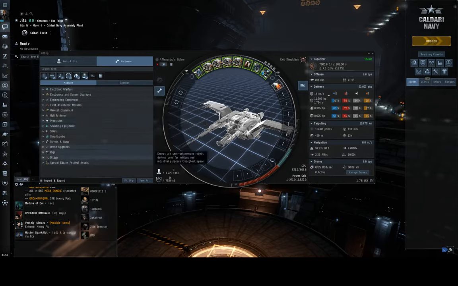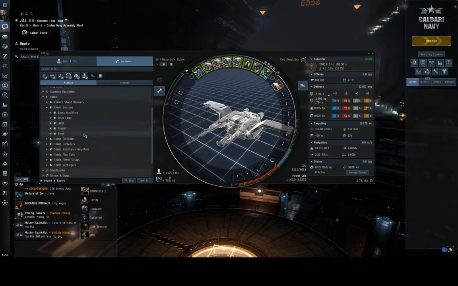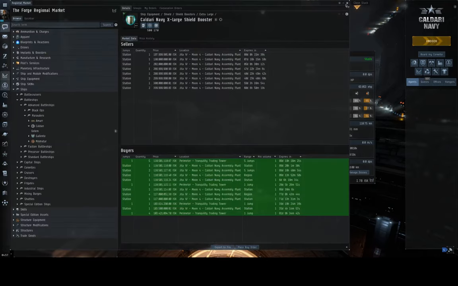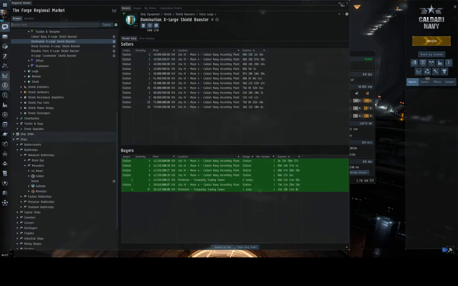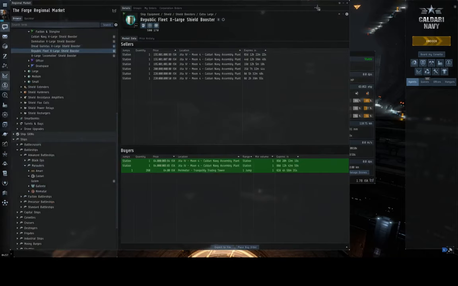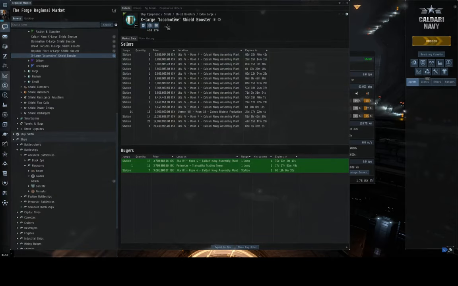We're going to take a look here, and I'm going to do an active tank. So we're going to take a look at the shield boosters, extra large, and let's see, what do we got on the marketplace here? Caldari Navy extra large, around 200. Dominion, what we got here? 50. The Domination, Dracorstas, 40. Fleets, 155. And next, extra large locomotive. I guess that's another type of booster.